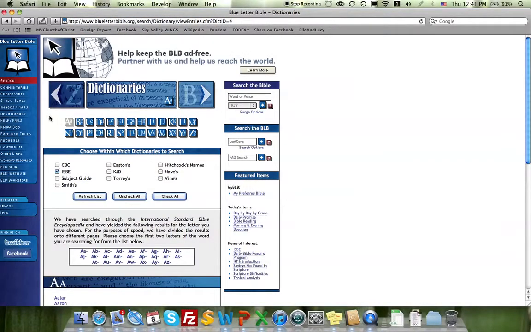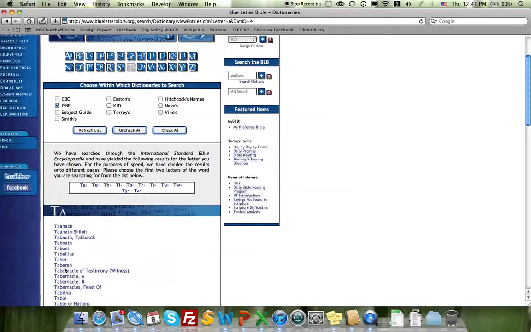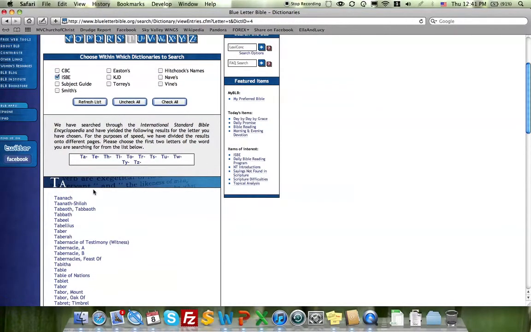So right here at the top, there's a list of letters in the alphabet from A to Z. We're going to click on the T for Titus, and you click on that, and now as you look down, it's going to start you at the entries for TA. So all of the entries at the beginning of the T section of the encyclopedia.